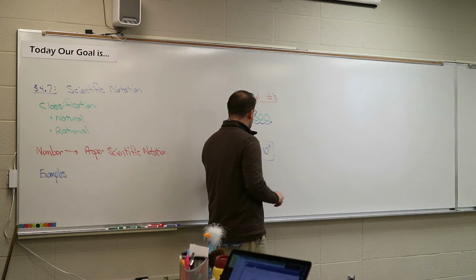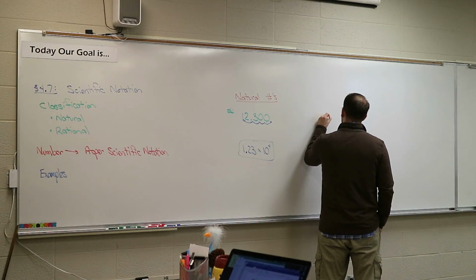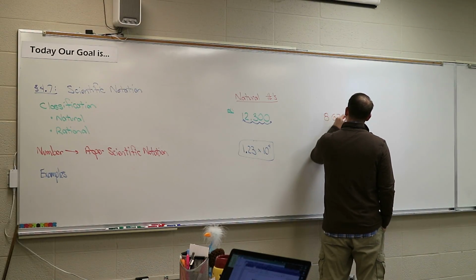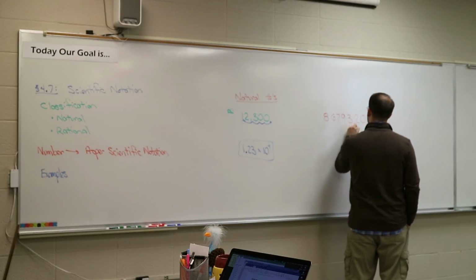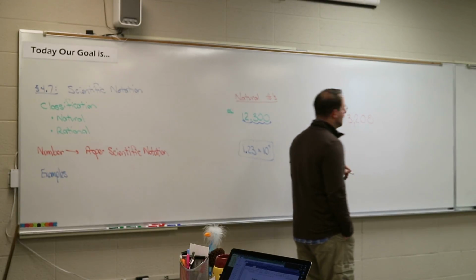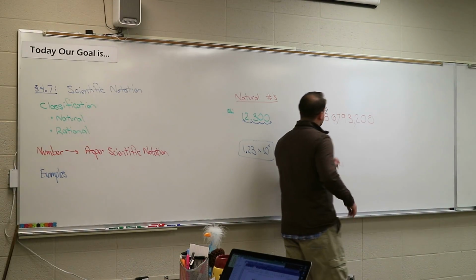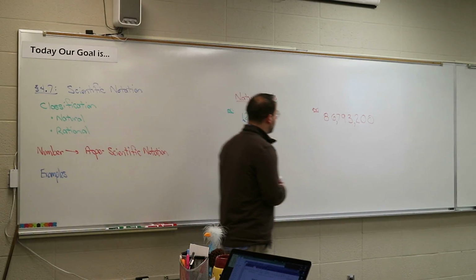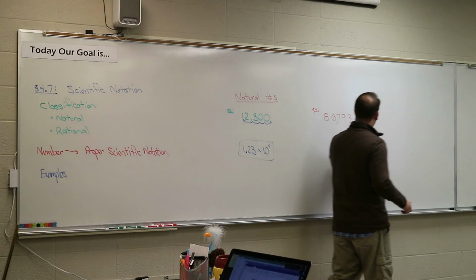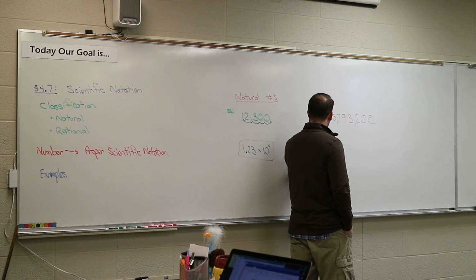Okay? Alright, now, let's do another one, but let's do a bigger number. So let's go a number like 8679320. Okay, so it's 86 million. Okay? So this is my second example. Okay, so just like I explained before, I want the decimals in the back. We need to move it behind what number? The 8. The 8. So you're going to put 8.67.